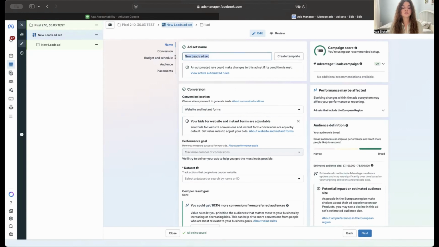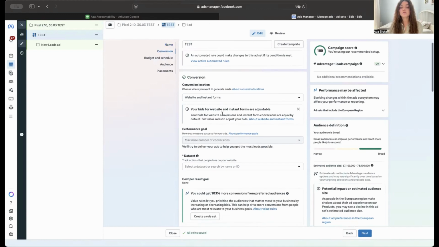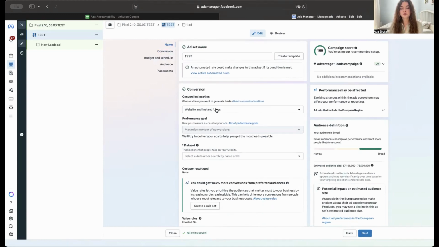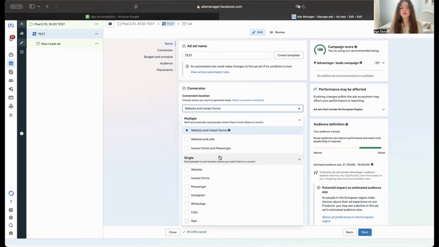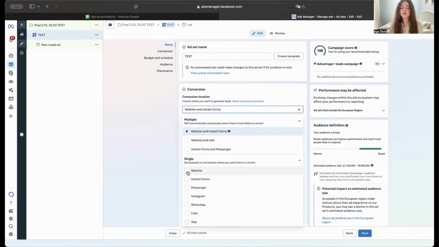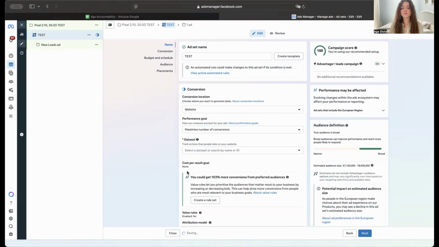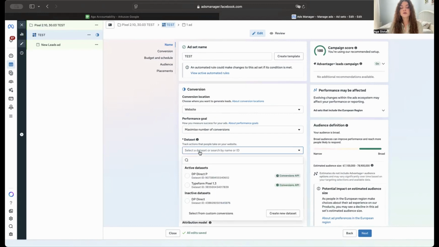Again, we change the name. And here is a very important part because we choose a conversion. So we have three options here, but we go to the single one and we choose website because our website will be our Typeform. We maximize number of conversions. And now we choose dataset.